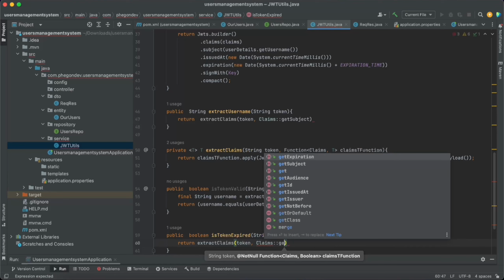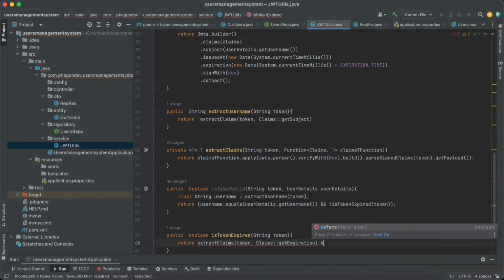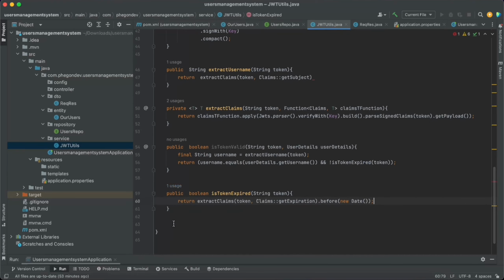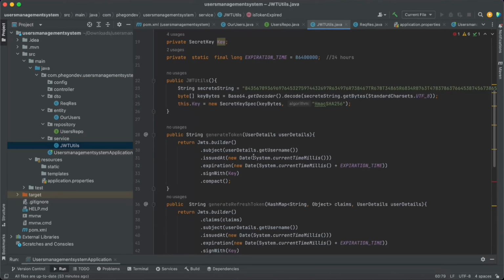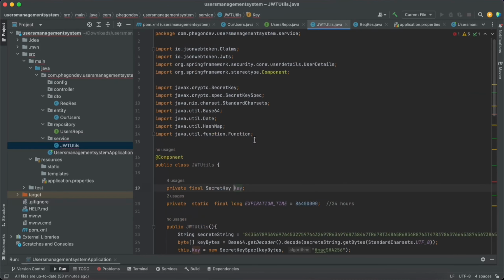I'm extracting the expiration. Where's that? Expiration up here, before dates. So yeah, this seems to work fine. Not really working, we just written, not tested it, but we believe when we keep final, we believe this is going to work fine.